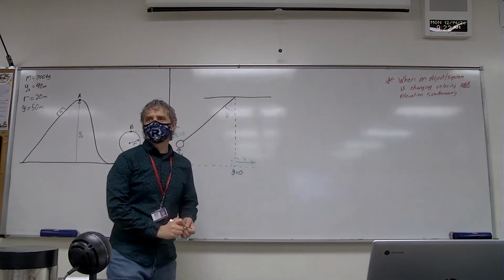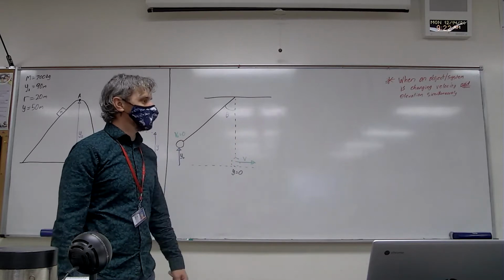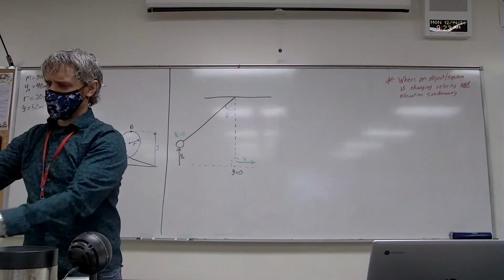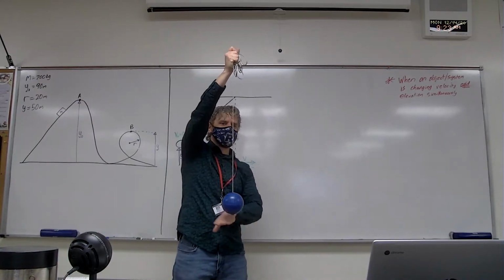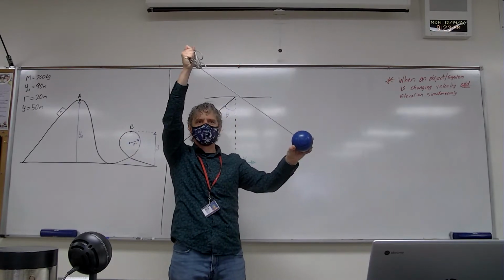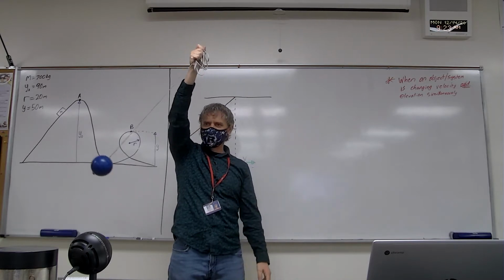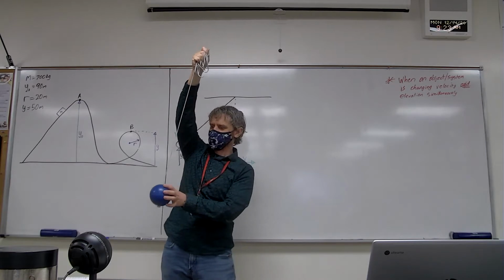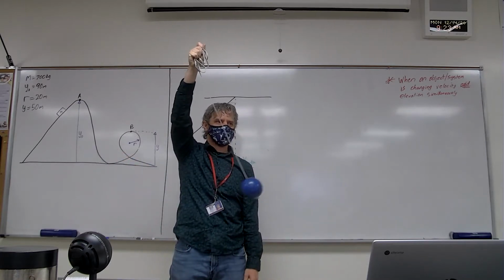So like it's an object rolling downhill or rolling uphill, sliding downhill. Not just that though, it could be a pendulum. When I take a pendulum, and let's just call this the 0 point for gravitational potential energy, if I move it to the side, he's now got some height above that point, so he's got gravitational potential energy. As it swings down, it converts that gravitational to kinetic. And then it converts that kinetic back to gravitational. And then it just does that over and over and over again. Right? Make sense?